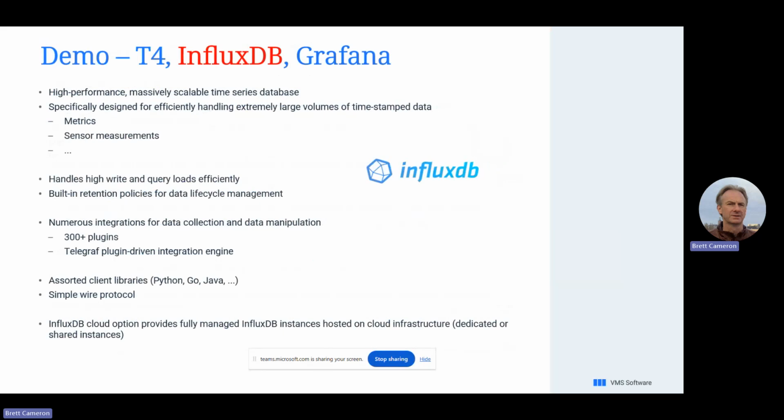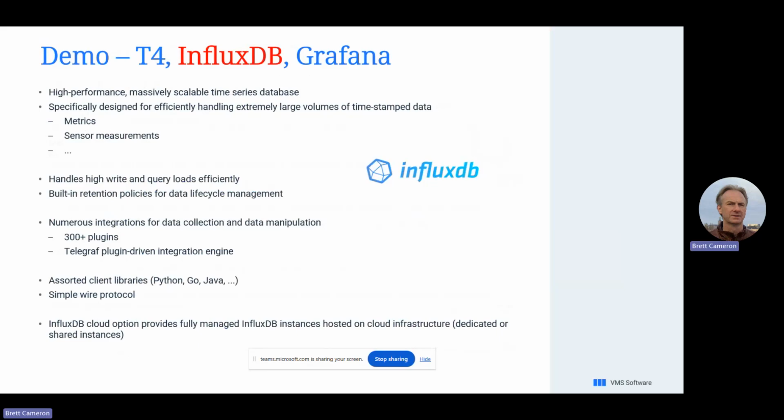So InfluxDB, I mentioned, it's a time series database. This thing kind of came out when Internet of Things, shall we say, became fashionable, became a thing. And there was this spate of companies creating time series databases. So InfluxDB's probably been around since, I think I first got exposure to it maybe 2011, 2012, something like that. It was fairly immature at that stage. But it's a pretty well-established time series database, and I think probably one of the better ones.